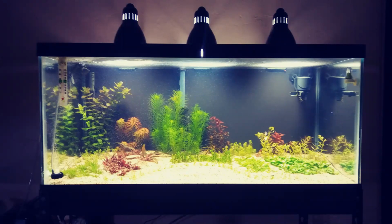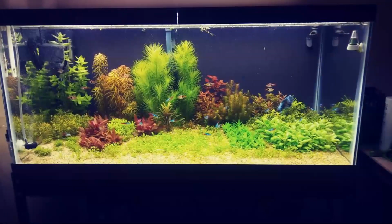From this picture to the next picture, I went from those 3 clip-on lights to my 2 Chihiros A901 Plus on the next slide. I was able to grow really good plants, or I had really good growth with those lights, and they were very adjustable. You can see the power head on the left, and the filtration that I was running. I used the Pogo Erectus to disguise my filter intake. As it grew taller, you would never even see it. The heater was disguised behind the plants in the back left.